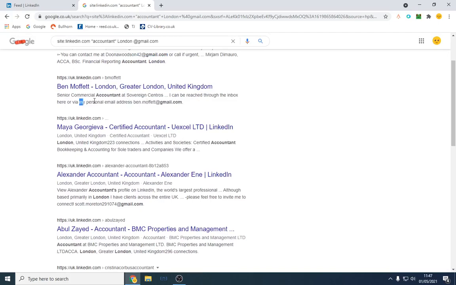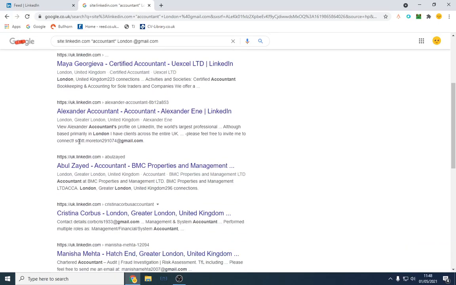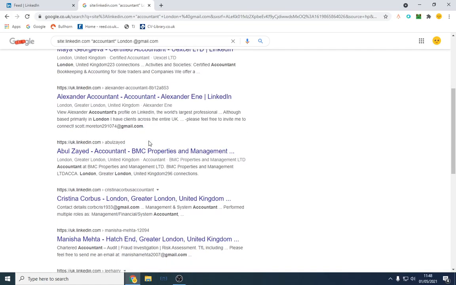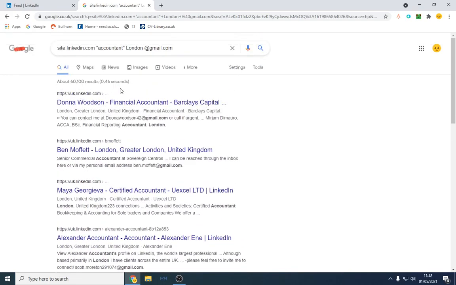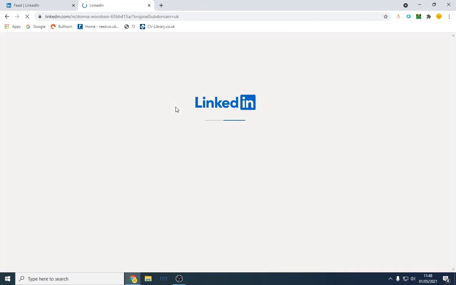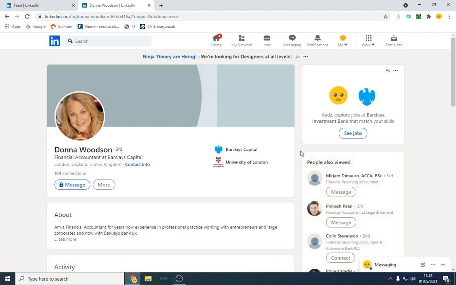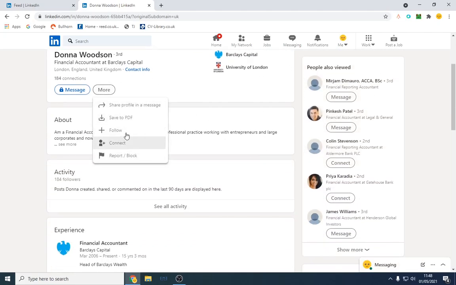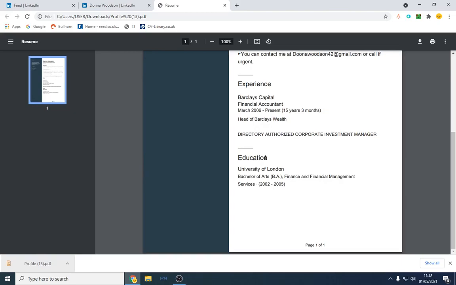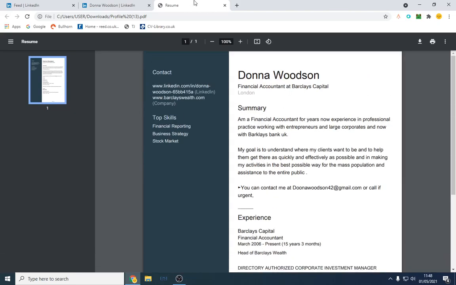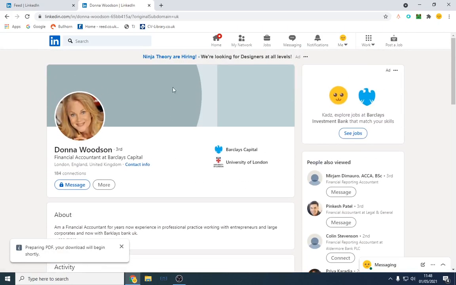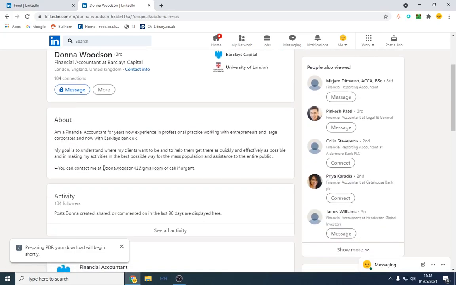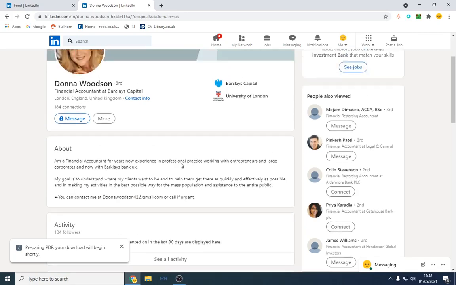Sometimes this is like my personal email, you might get a business email, so it might be them just trying to solicit business, so they might just be using a Gmail account. Now we've picked up 60,000 results. So for example, if we wanted to build a database, potentially we could scrape her profile, save it as a PDF, and add her details onto our CRM. Now, Donna would be contactable if we ever need her in the future, because her email address was made public. Yeah, and you can contact me or call me if it's urgent. And that's a personal address.